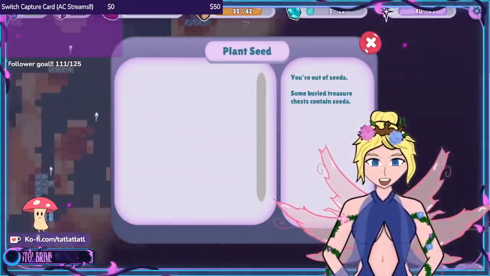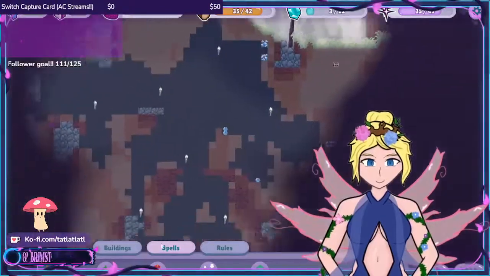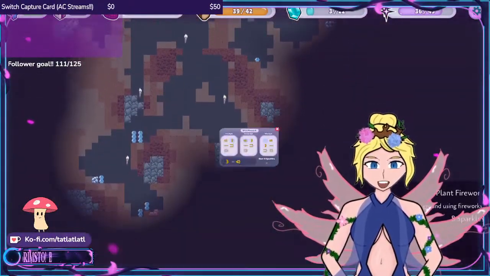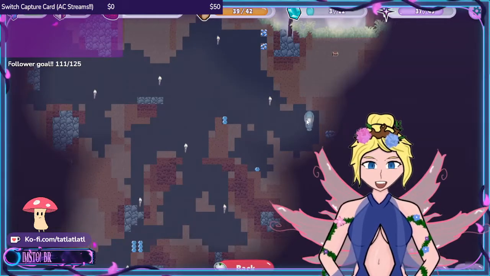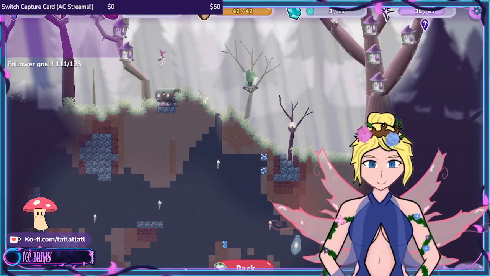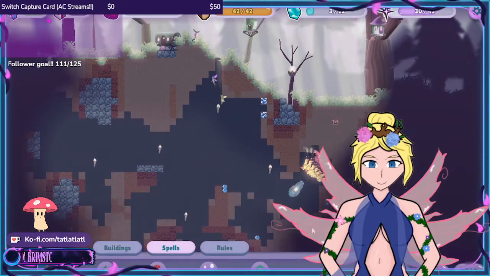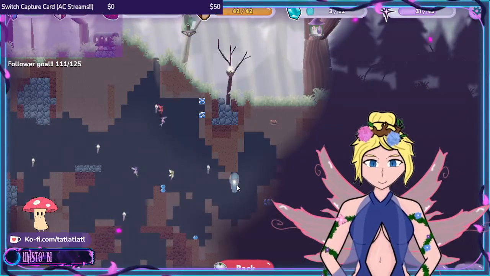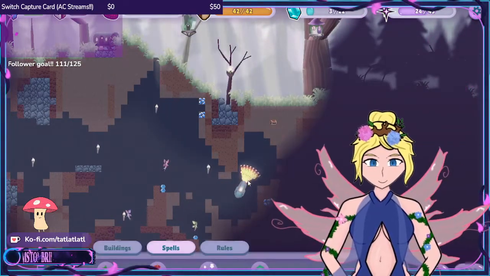The problem is I squandered the seeds because I didn't really understand how they worked. So we're gonna need to try and find more. Means we'll need more fireworks. I don't really want to mine too close to our little tree here. But this chest would be kind of nice.